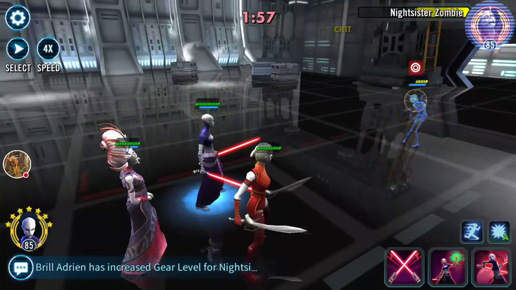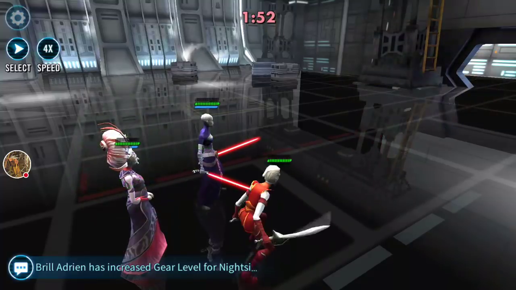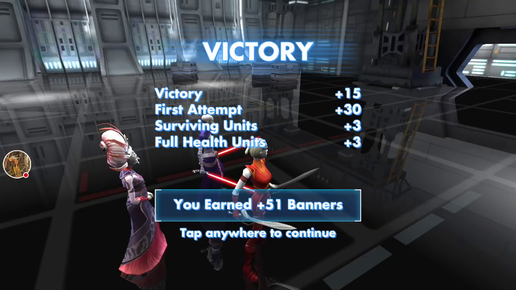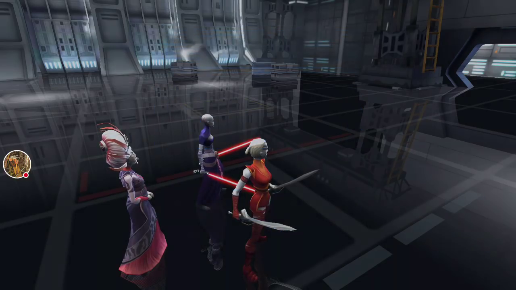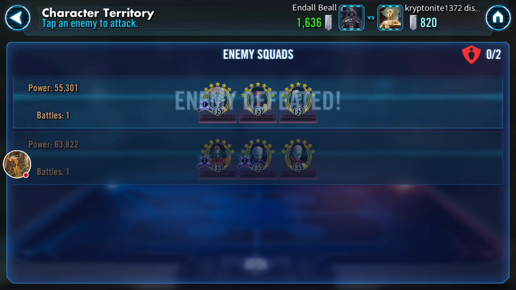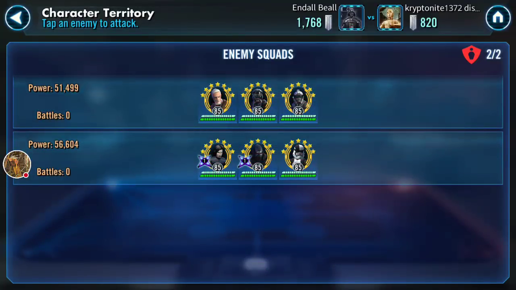All right, full health. Okay, so that team is taken care of, 51 banners. Now we're in a much better situation. 2 teams left, and I've got my CLS Han Chewie as well as Treya and Darth Nihilus and EP as well. Yeah, I think the rest of the 2 teams are fine. I should be able to take these out pretty well.